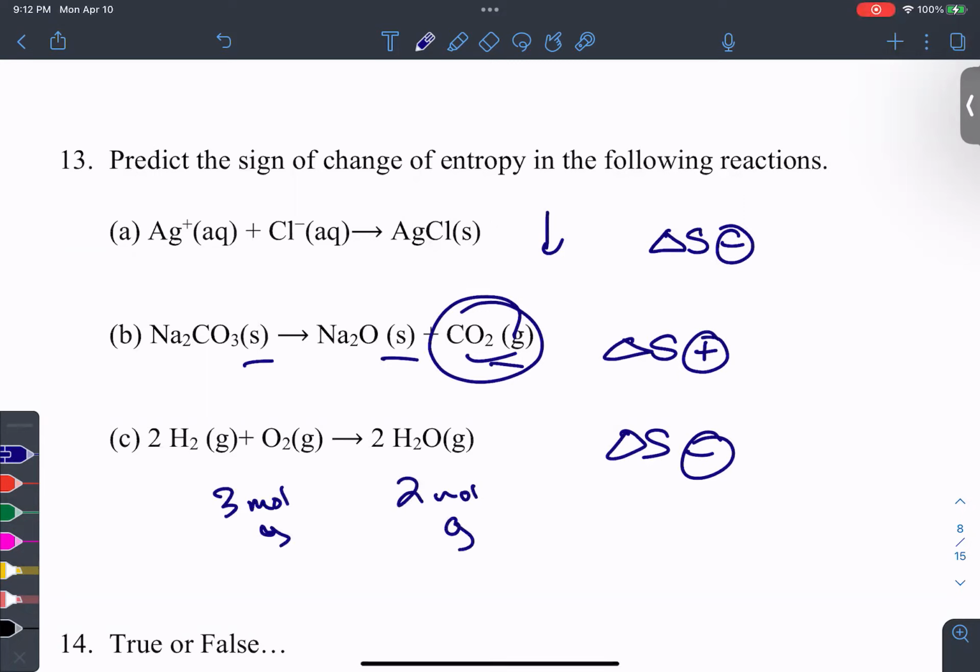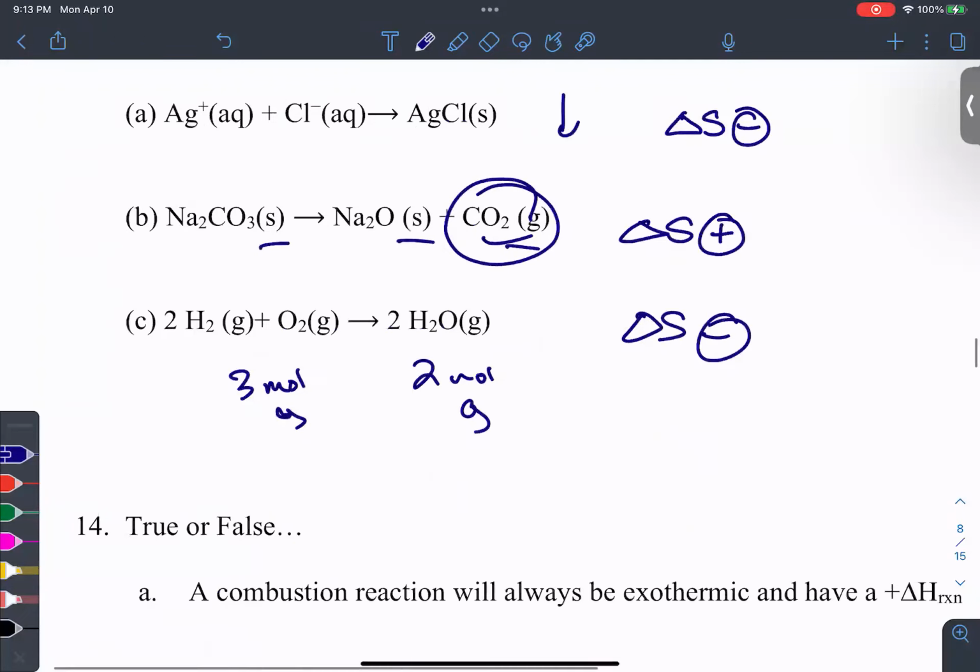What you don't want to do here is think about molar mass. Why don't we want to think about molar mass? They will all be the same. Yeah, these are all balanced chemical equations, so shouldn't the masses on each side be the same? Yes, they should. So don't look at mass. We want to look at things like states of matter, number of particles, number of gas particles, those types of things.